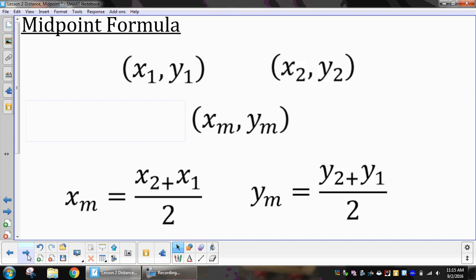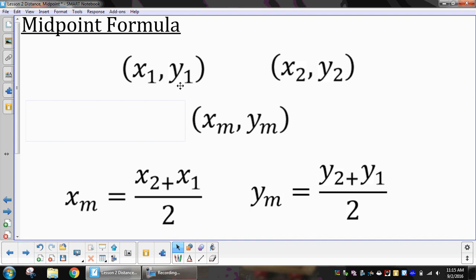The other thing we're going to do is find the midpoint of a segment. So we've already talked about midpoint. The midpoint's right in the middle of the two endpoints, and it creates two congruent smaller segments. Well, we're going to find the coordinates for a midpoint if we have 2 points in the coordinate plane.